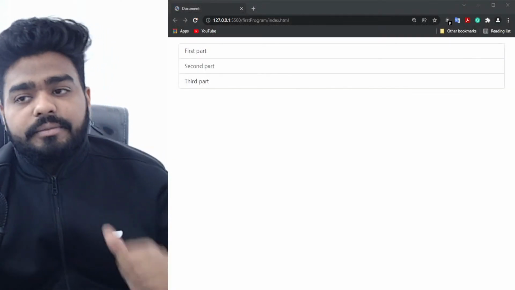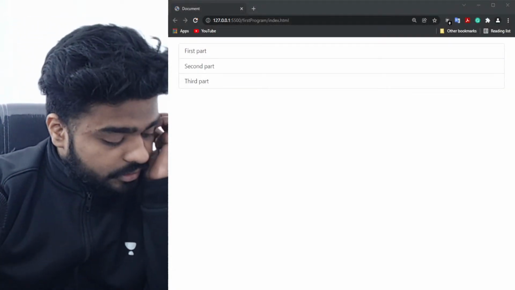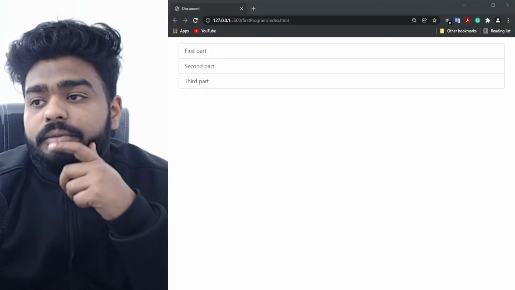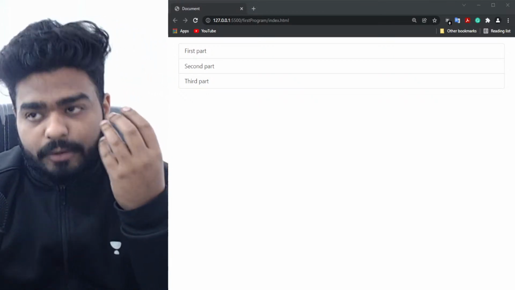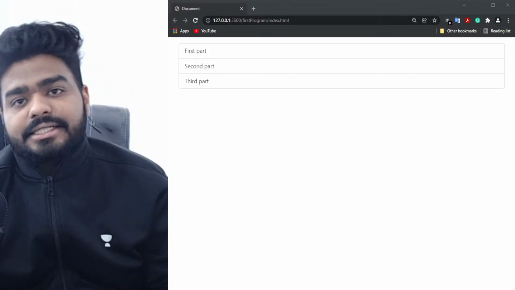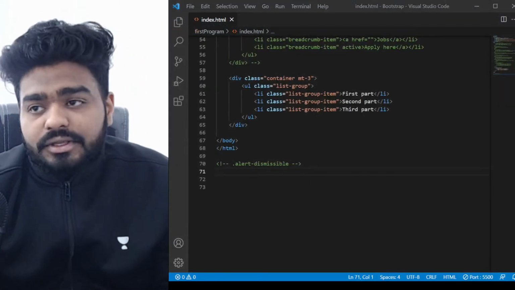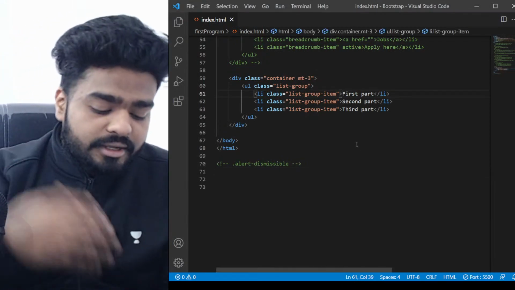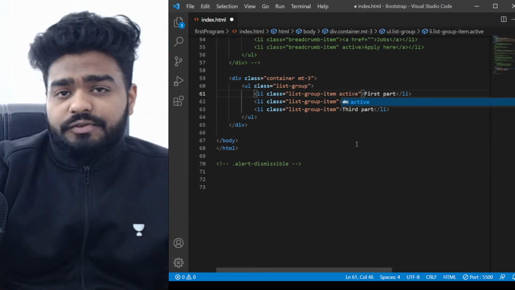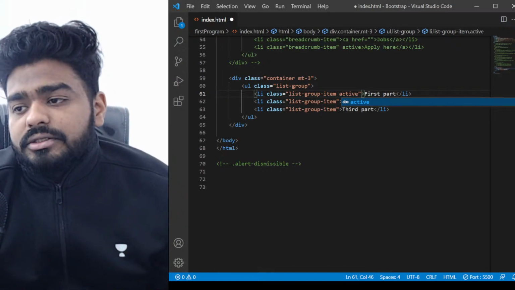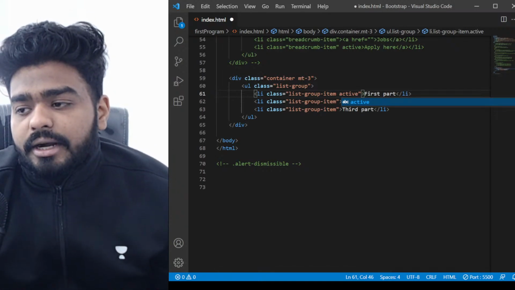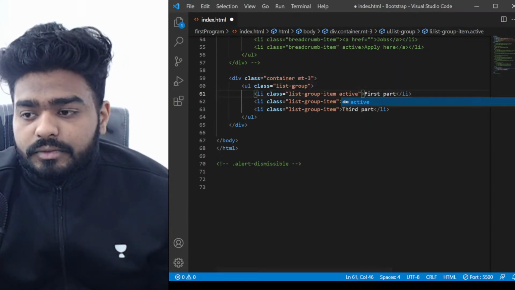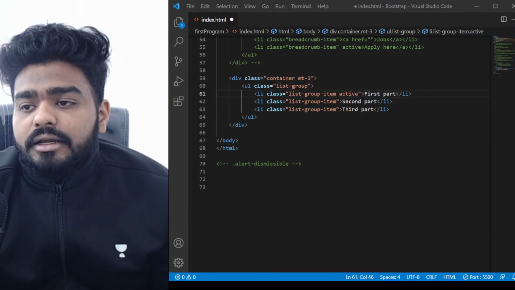You can see here that it is showing me a group of list. You can make it active, the same way you can make any particular item active. You have to just write here active. This you have done in most of the cases, so you must be knowing how to do that. That is one way of doing it.